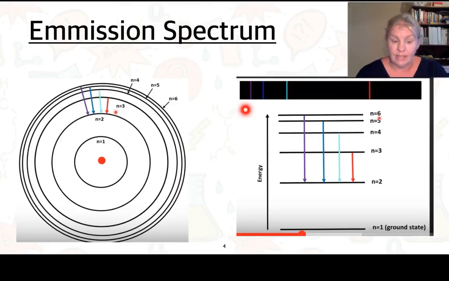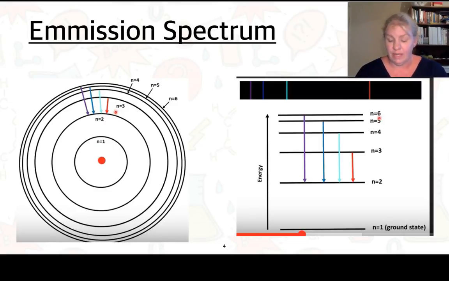On the right hand side here, we can see an emission spectrum. This one here shows colour lines on a black background. The energy levels are from n equals 1, ground state, right through to n equals 6. Here we have a look at our red arrow. So on the left hand side we can see our red arrow, and also over here on the right hand side. So our red arrow is when an electron transitions from a higher n equals 3 to a lower level n equals 2. It's emitting a discrete amount of energy, and that energy corresponds to the wavelength of red light, which we see on the spectrum above.